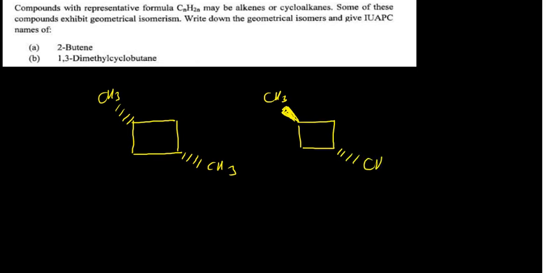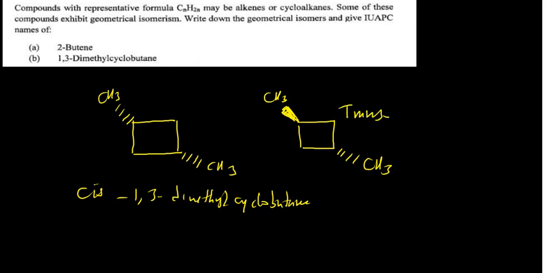At position number 1, we are going to have a methyl. So we can have a methyl here, CH3, and also a methyl here, CH3. I can as well write it like this, where I say this one is coming towards us or outside the page, and then one is entering in the page. So whether I show this one here and I draw it again here, it will be the same as this one. They are all going to be coming towards us. So one should be the same and one should be different. Where they are the same like this, then this is cis 1,3 dimethyl cyclobutane. And then for this one, just the same name which has been given, but we just get to put trans in front, and then we write the name.